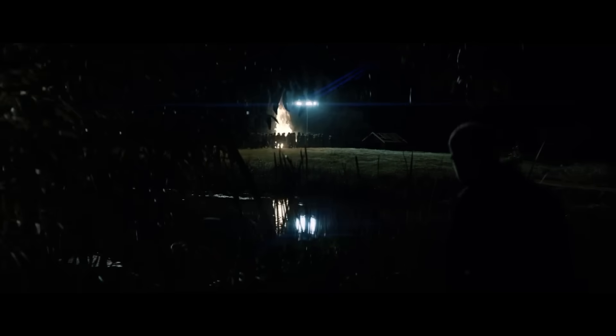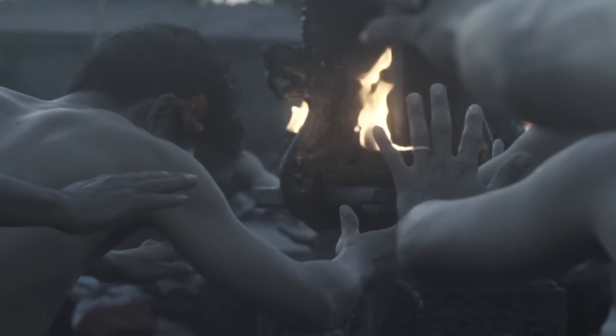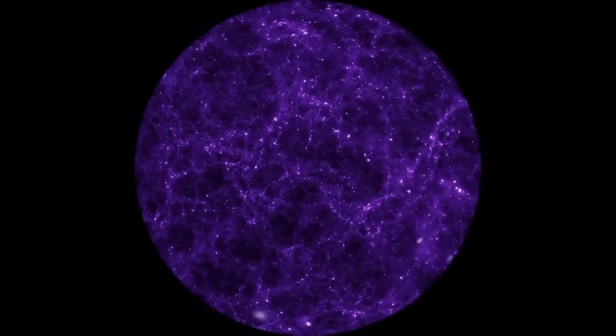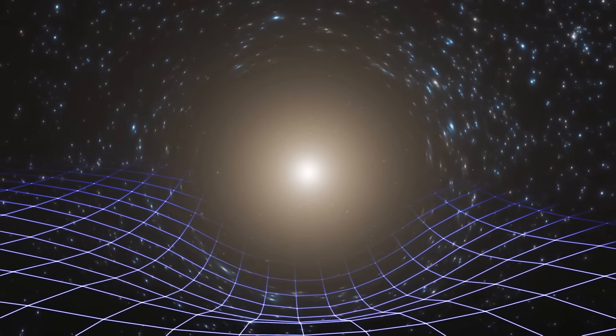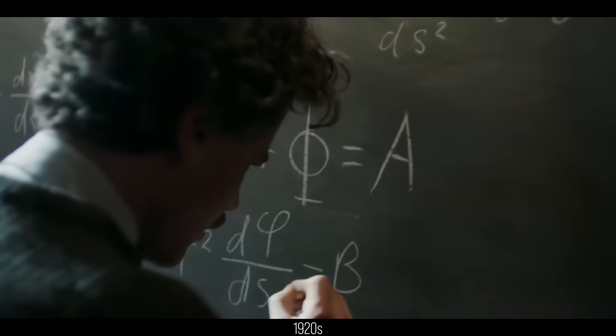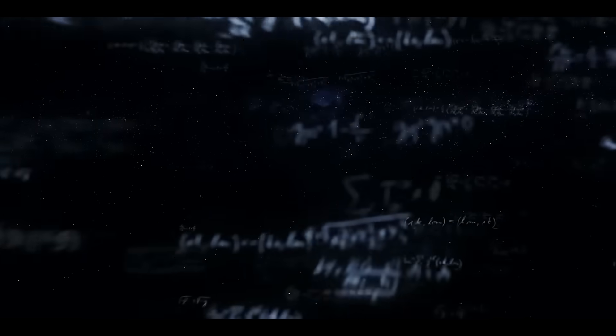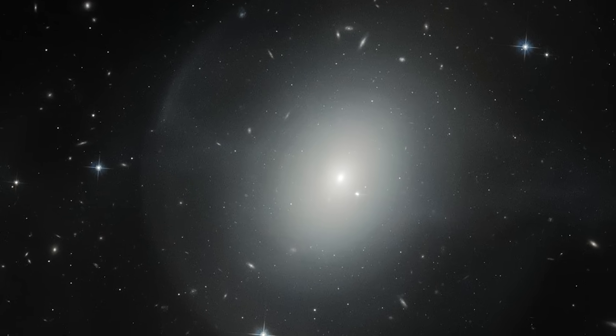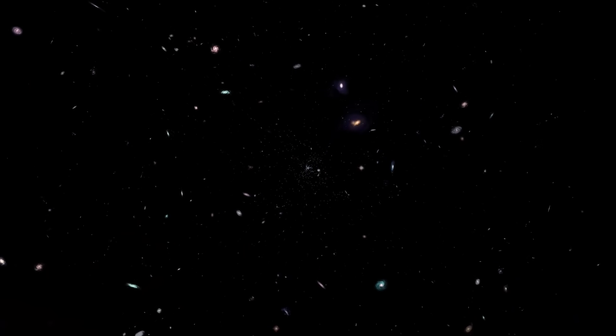Many cults believe in an all-powerful entity, without which our world could not exist. It might be the flying spaghetti monster or pagan gods. But for scientists, dark matter fills this role. And gravity is considered the main proof of its existence. Since the 1920s, astronomers noticed that for gravity to work in space as it does, there has to be much more matter around than what we can see. Recent studies of gas in elliptical galaxies have also confirmed that without this invisible dark matter, galaxy clusters would simply fly apart.